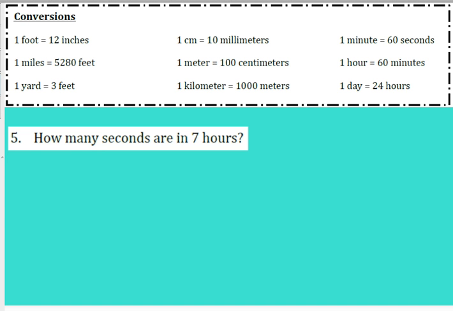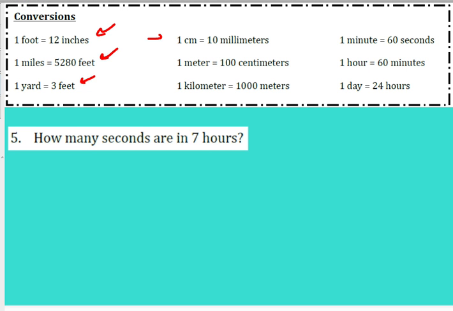Okay, into the conversions. One of the biggest problems we've had on the ACT and other tests in the past is students struggle with converting a little bit. So we're going to do some basic conversions that you will see over and over again. And here's the one thing. Most people know that there's 12 inches in a foot, but a lot of people don't know that there's 5,280 feet in a mile, or simply 3 feet in a yard.